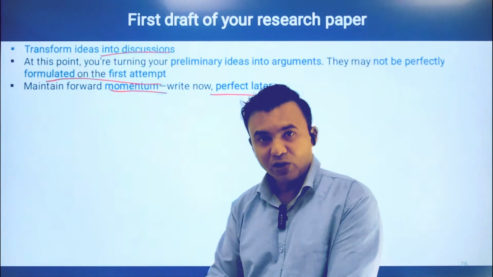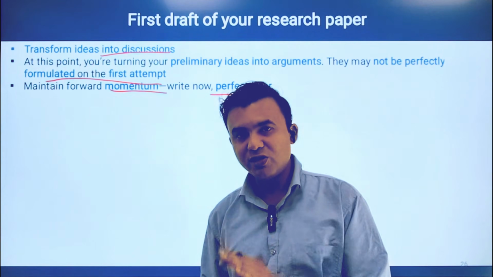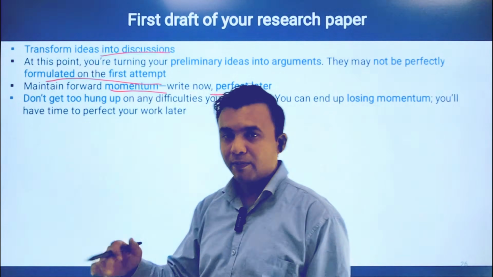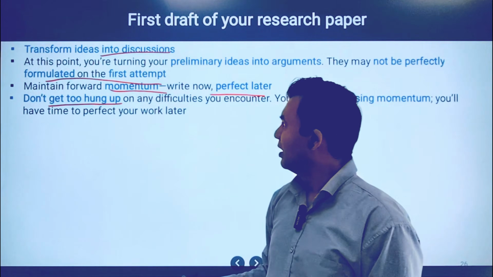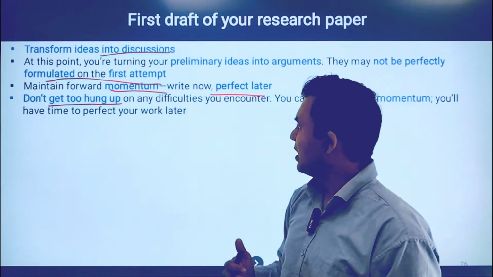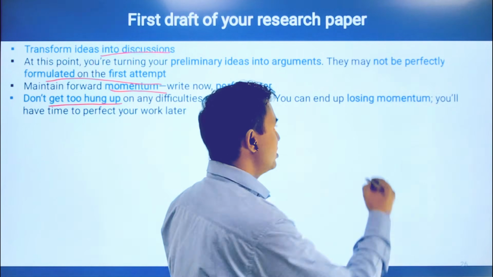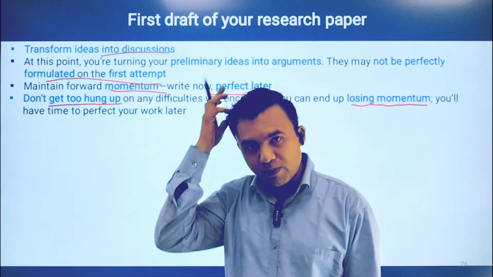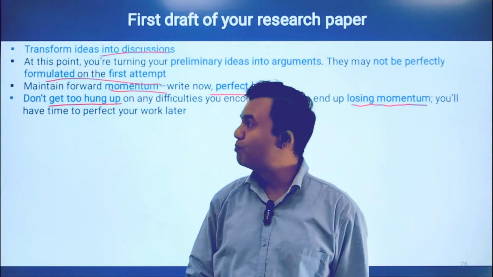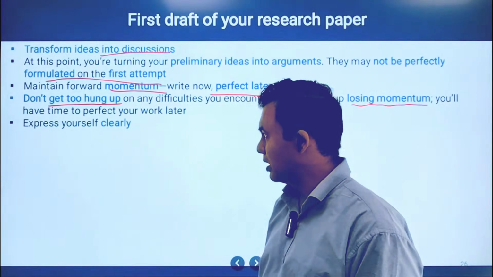Perfect it later, because once your draft is written, your 40 to 50% job is done. You can have a rigorous rewriting phase later. Don't get too stuck on any difficulty that you encounter. You can end up losing your momentum. When you get stuck, you lose your momentum, and sometimes it's better to go with the momentum and complete rather than thinking too much or overthinking.